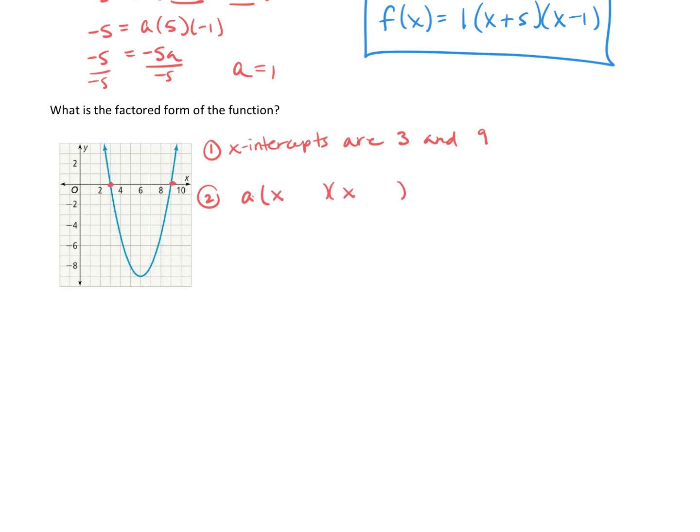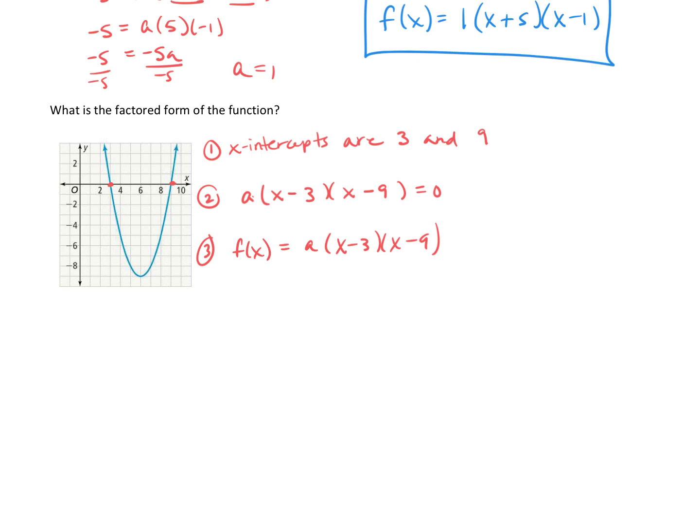we've got our x's. Now remember, we solved an equation and got a +3, so it was an x minus 3 in factored form. If we got a +9 for our intercept, it started out as x minus 9, and then that is equal to 0. Step 3 is let's take that and write it, instead of as an equation, as a function. So f of x equals a times x minus 3 times x minus 9. And then we're going to take an ordered pair, a point on the parabola, to plug in the x and y and solve for a.